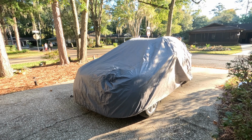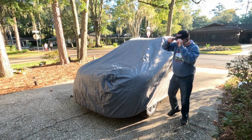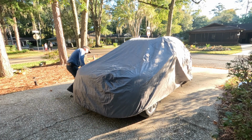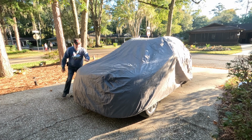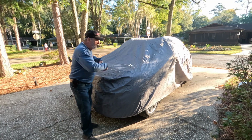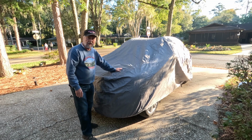Okay. And pull it from the back, and make sure she's all the way under. Yep. Now, it's perfectly clean, so my rolling method does not hurt if I keep the car cover clean, which I plan on doing.